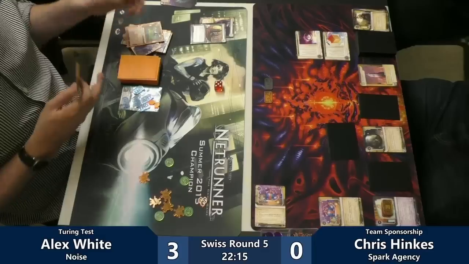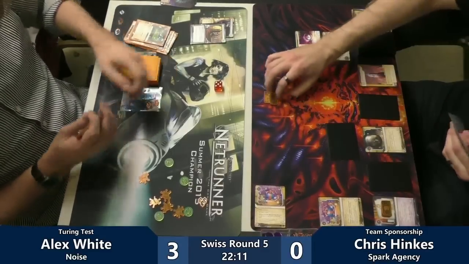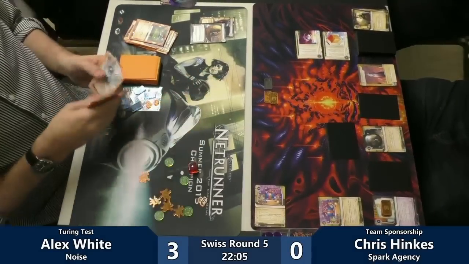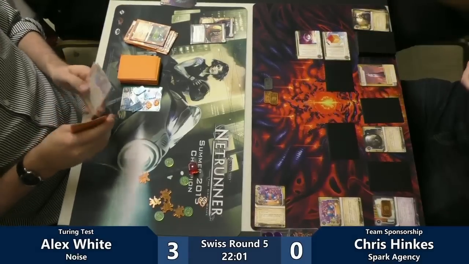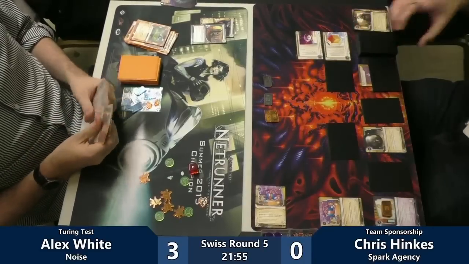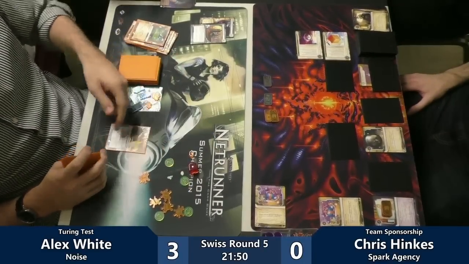I feel like Alex is a little flustered here right now. He's not getting what he needs. He's buried in tags. Well, it's interesting, though, because the Spark deck hasn't been able to really set up either. Right. He hasn't been able to build a scoring server yet. Yeah, he's not threatening anything here. So yeah, there's the cash play.